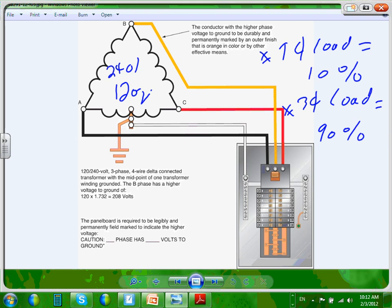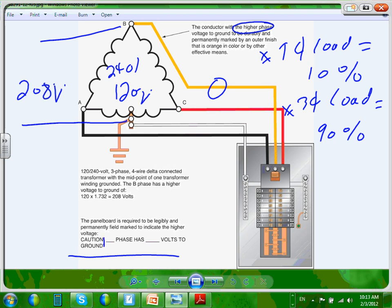The only thing that you need to know, guys, is the wild leg. This leg is called the wild leg, as you know. It's a high voltage. The voltage between this and the neutral is 208. That's why it's wild. You send an apprentice who is naive, and they will go take a conductor from phase B and burn a lighting fixture that's supposed to take 120 at 208. What happens if you put 208 on 120? You burn it up. That's why they want you to put a label here. The panel must be labeled with caution: phase B, most of the time, has 208 volts to ground. So Mr. Smart Apprentice, do not go and tap anything from B and the neutral.